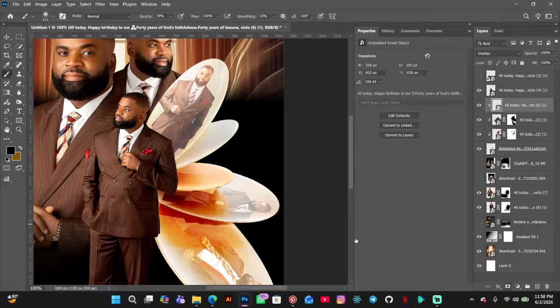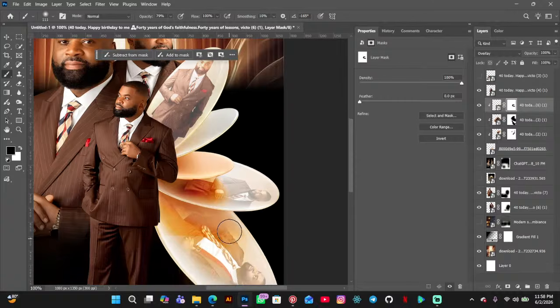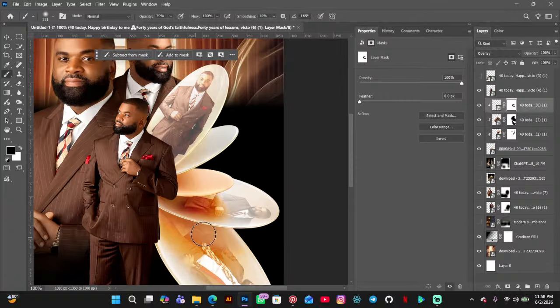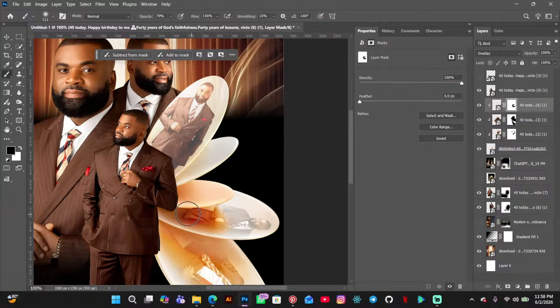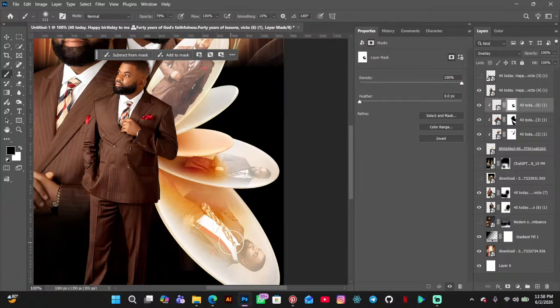I think overlay works better around this area, and I use hard light for this area. So you have to try to figure out the areas each effect works better. But I think the overlay works better around this area. I could also add some shadow under each shape, so it looks, I think, a bit more realistic. So later on, we're going to do that also.